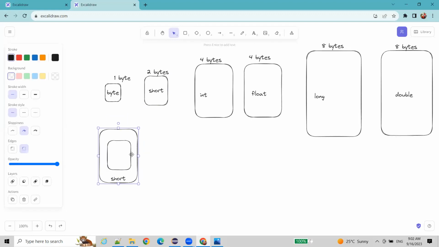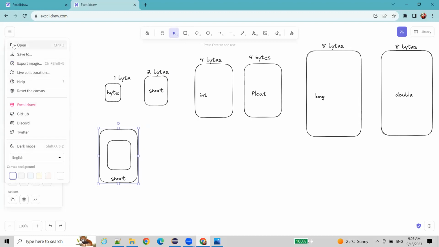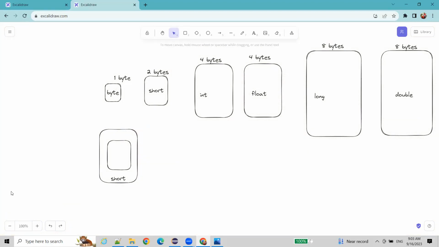Okay, so it cannot fit into this size. It is not giving that. Okay, yeah, no problem.